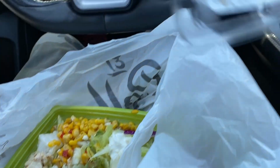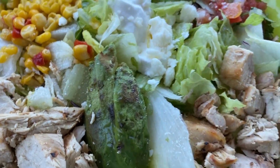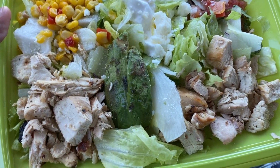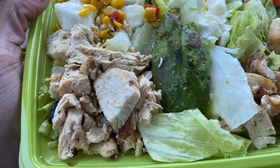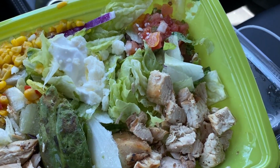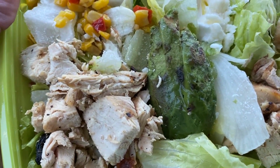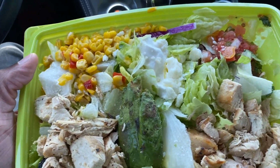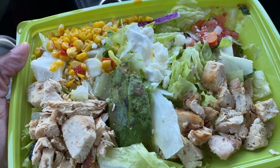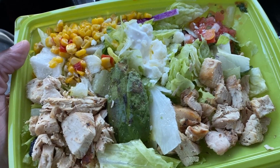Let me know, do you guys have El Pollo Locos where you at? I think it's just in the West. I'm in Vegas, y'all, if you don't know. And this is it right here. It's super clean. You got your corn right there. You got your chicken breast right here, it's 48 grams. Your lettuce, of course. And then you got your healthy fats with your avocados right there. It's a big salad, nice and hearty. I eat this, I'm good, and I'm clean afterwards. So give it a try and tell me what you think.